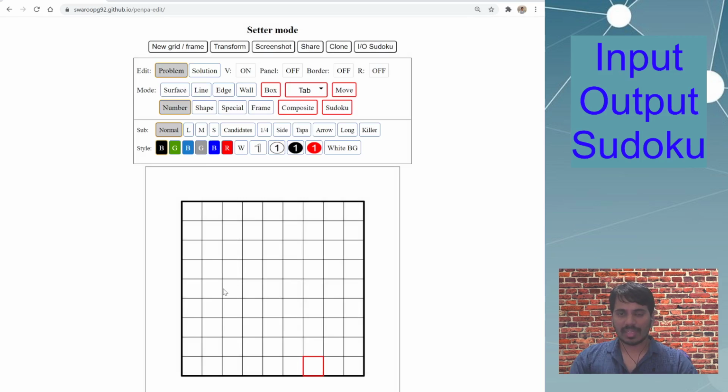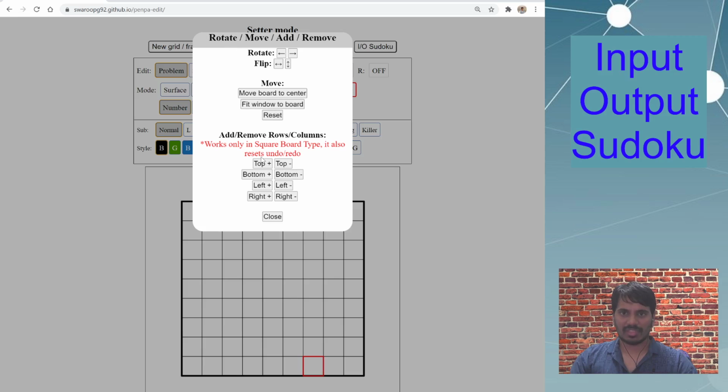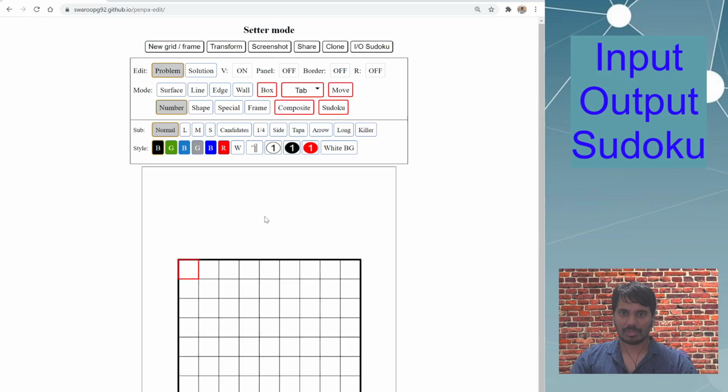And let's say you have a big grid, or some other puzzle, or if it's a Sudoku but in a puzzle hunt style, where it's not like a standard sandwich Sudoku, or maybe you added some top rows, for example. This is another feature, transform, but I'm not going to talk about this. Feel free to explore. Let me add some rows on the top.